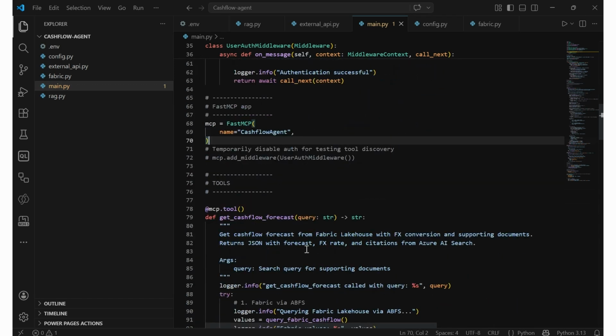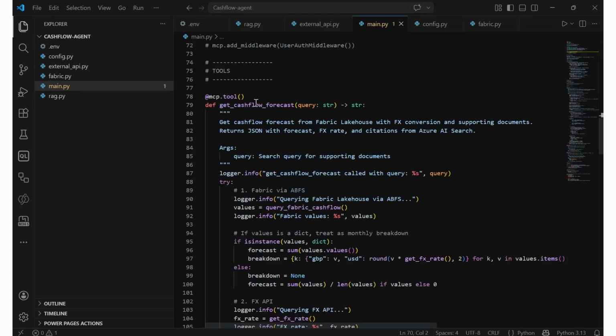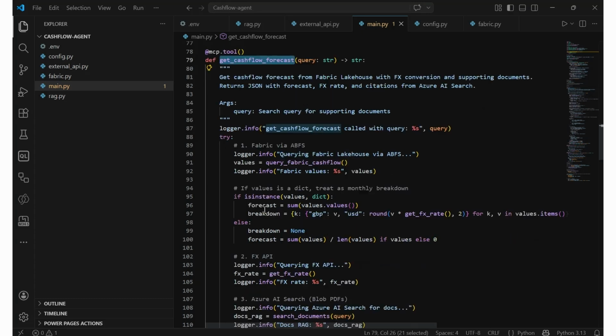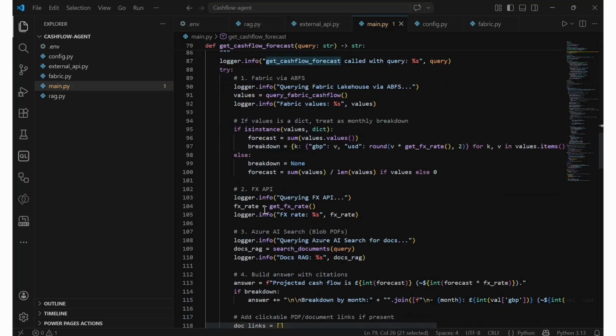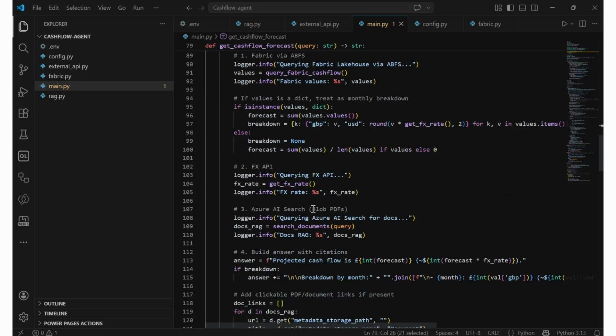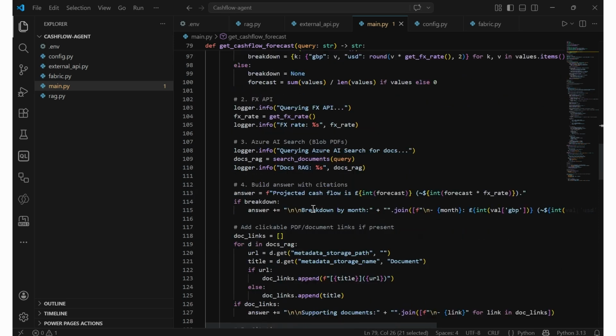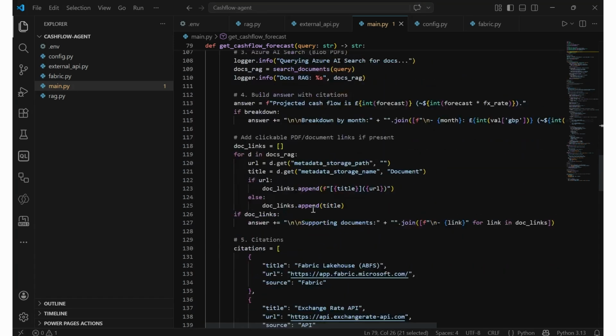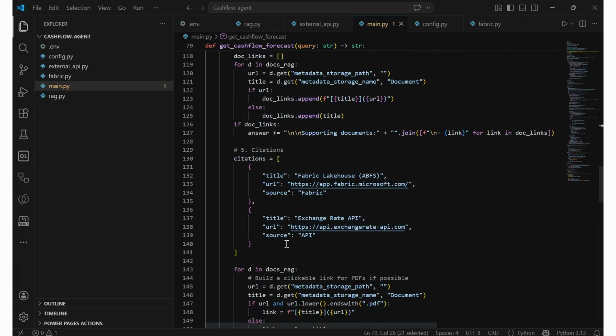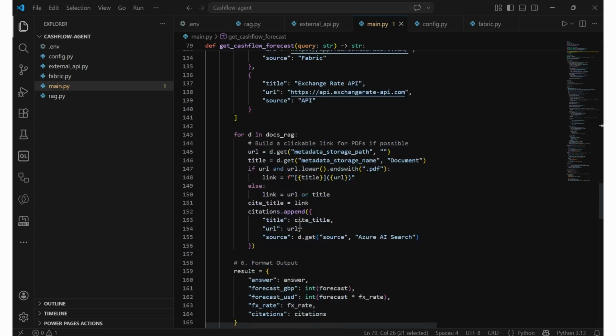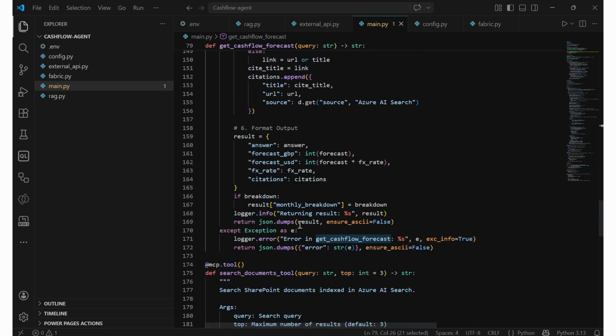We have defined three tools over here. Get Cashflow Forecast is the primary orchestration tool which combines Fabric, the external API, and the Azure AI Search. This tool then builds a human readable answer, attaches clickable documents, which is basically our citations, and then an optional monthly breakdown is also provided.